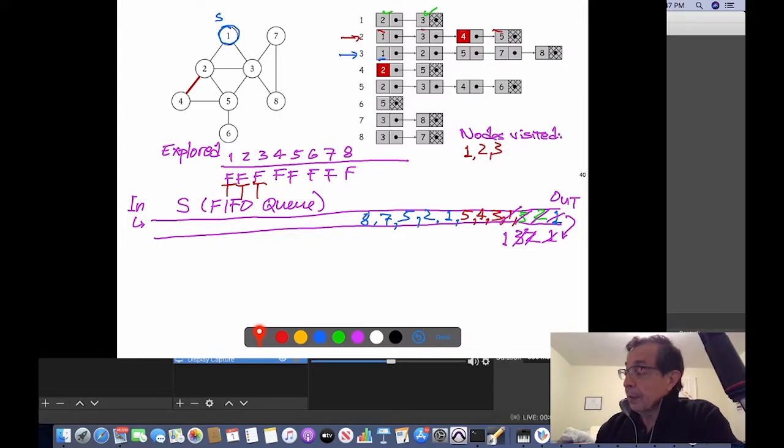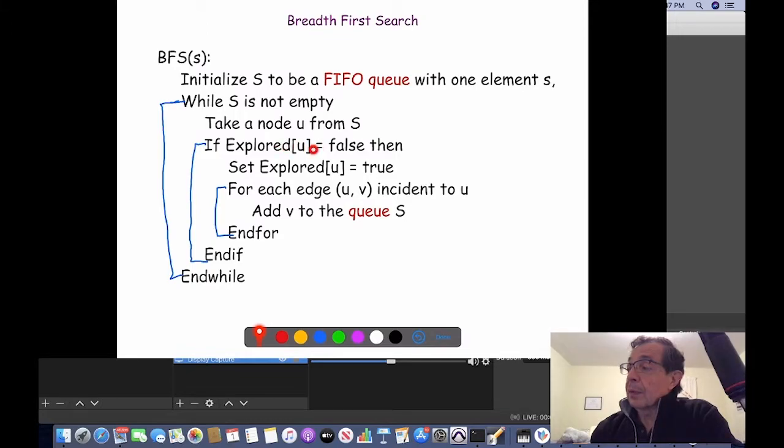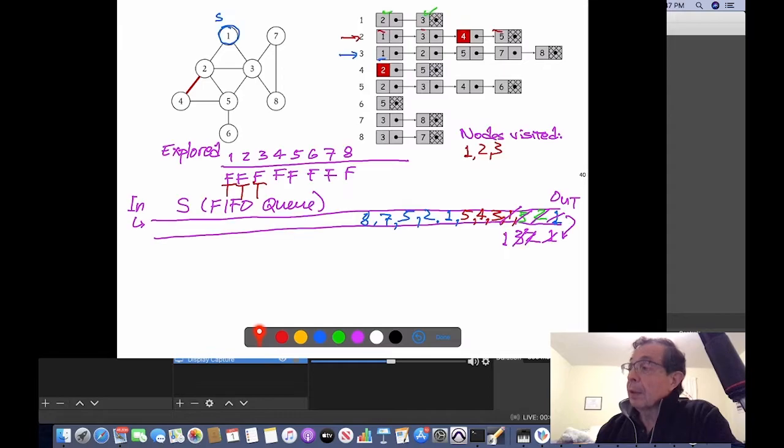So the condition explored of u equals false is not true. We go to the end if right here, then to the end while. So we ignore that element and take another one if the queue is not empty. That's indeed the case. The next one to come out would be element 3.